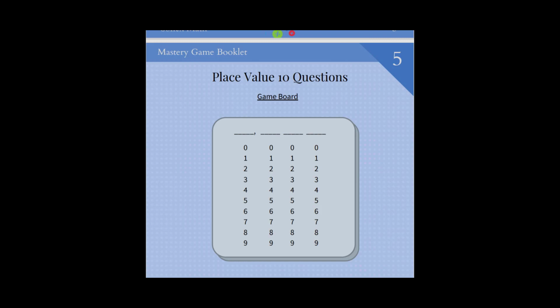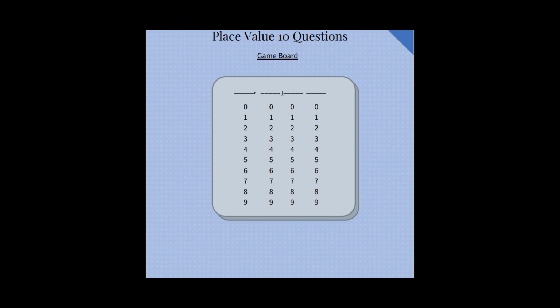All right, so the game board here, if you remember, one player is going to create that mystery number. For example, it might be 3,221. They have to tell you how many place values there are. So they don't tell you the number, but they do tell you it's in the thousands, so you need 4 place values. So you would set up your 1, 2, 3, 4 lines or 4 place values. If it was 5, you'd obviously have 5. And if there was a whole number and a decimal, you'd have to put the decimal in the right spot. So they'd have to say there's 2 whole numbers, and then there's 2 places in the decimal.